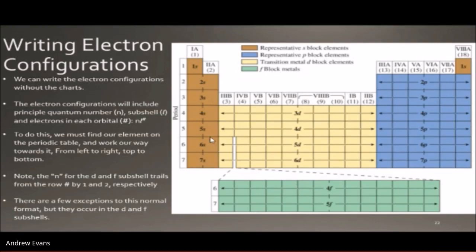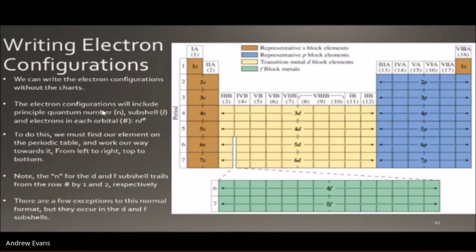Now, here's part of the tricky part. Because of the energy designation, d shows up 1 later than you would expect. So when you're dealing with row 4, d is n-1. It's row minus 1. So when you have the 6th level, you're dealing with 6s, 5d, 6p. When you're dealing with the 4th level, it's 4s, 3d, 4p. The same thing is true for f, except f shows up too late. It's row minus 2. So f doesn't show up till the 6th level, but it's dealing with the 4f orbitals. So row 6 would have 4f, 5d, and 6p.